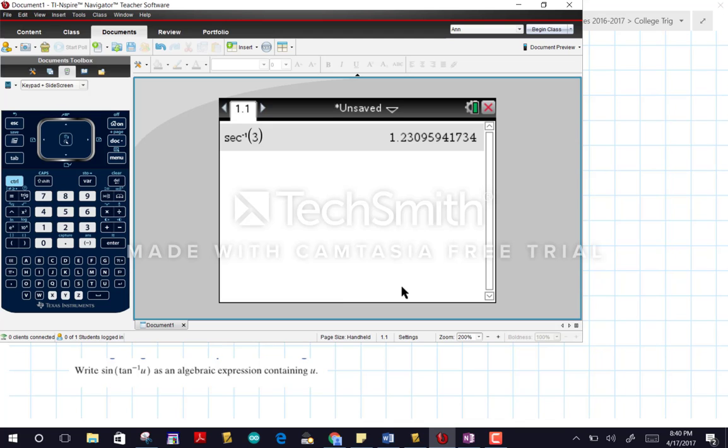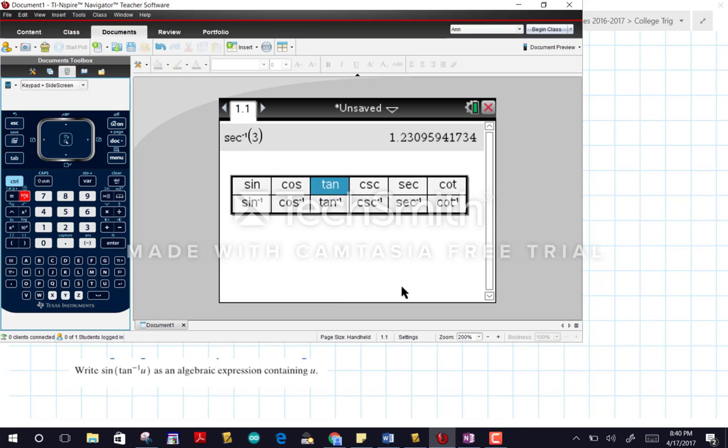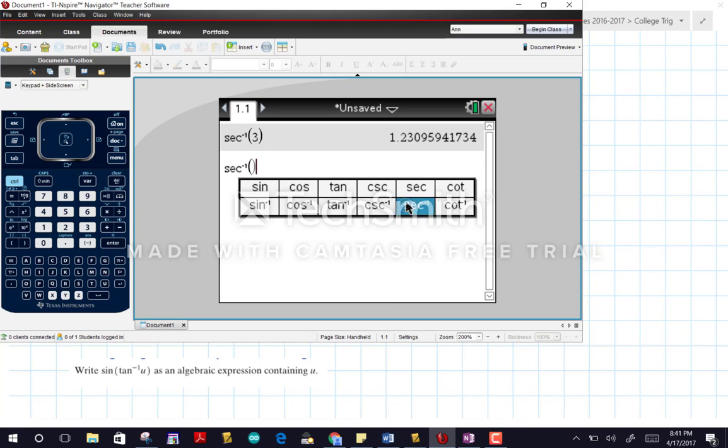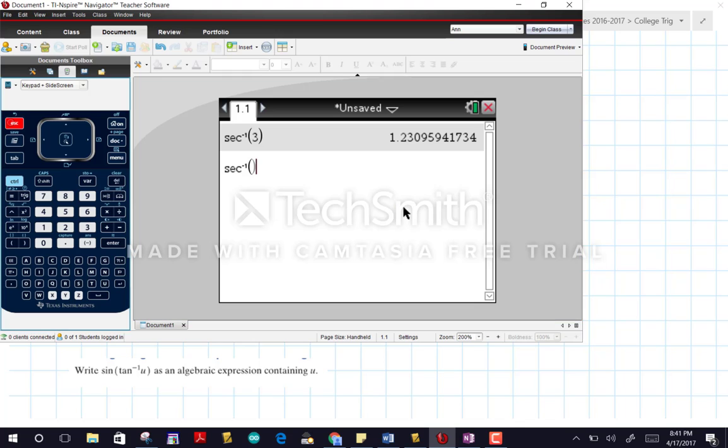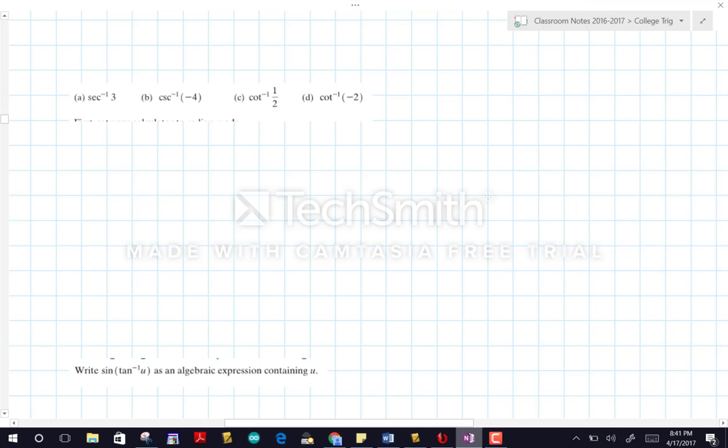If you have an 84, I can show you how to do that on your calculator, but on our calculator, you just have to go to the trig menu, and then our inverse functions are there. If I want to find the secant inverse of 3, this calculator will find it very easily. So 1.231 is the answer that I'm looking for. I know that the book for this one said 1.23, but remember, I always want you to be accurate to 3 decimal places. So you can do those other ones similarly with your calculator.